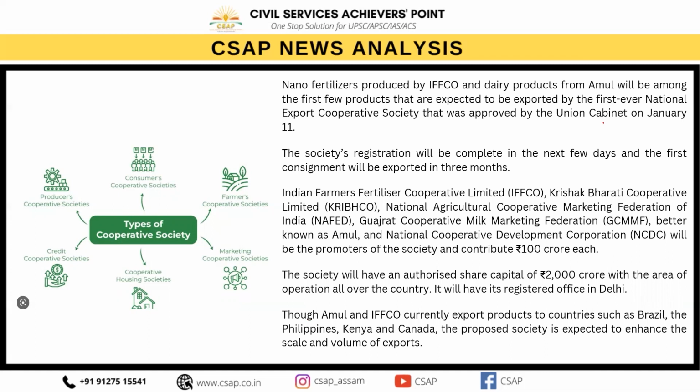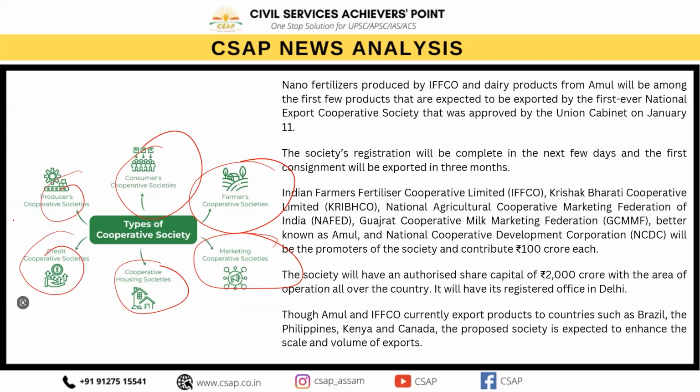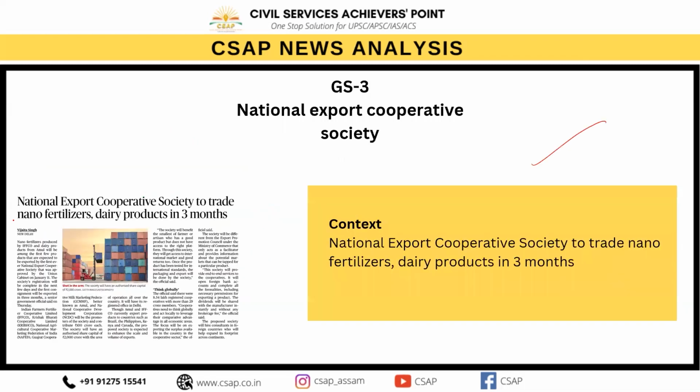तो यहाँ पे बहुत सारे कोऑपरेटिव सोसाइटीज होते हैं, जैसे कंज्यूमर्स कोऑपरेटिव सोसाइटीज होते हैं, फार्मर्स कोऑपरेटिव सोसाइटीज होते हैं, मार्केटिंग के होते हैं, कोऑपरेटिव्स हाउसिंग के होते हैं, क्रेडिट के होते हैं, प्रोड्यूसर्स के होते हैं, यहाँ पे सब होते हैं. तो उन्हीं के बेसिस पे यहाँ पे जो आज नैनो फर्टिलाइजर्स एक्सपोर्ट करेंगे हम, ओके, उसी के बेसिस पे ये न्यूज में थे, because they will directly contribute and add upon to the export potential of our country. And therefore, the Union Cabinet approved the setting up of this multi-state society so that they could go for various other purposes associated with the export items made by our country.